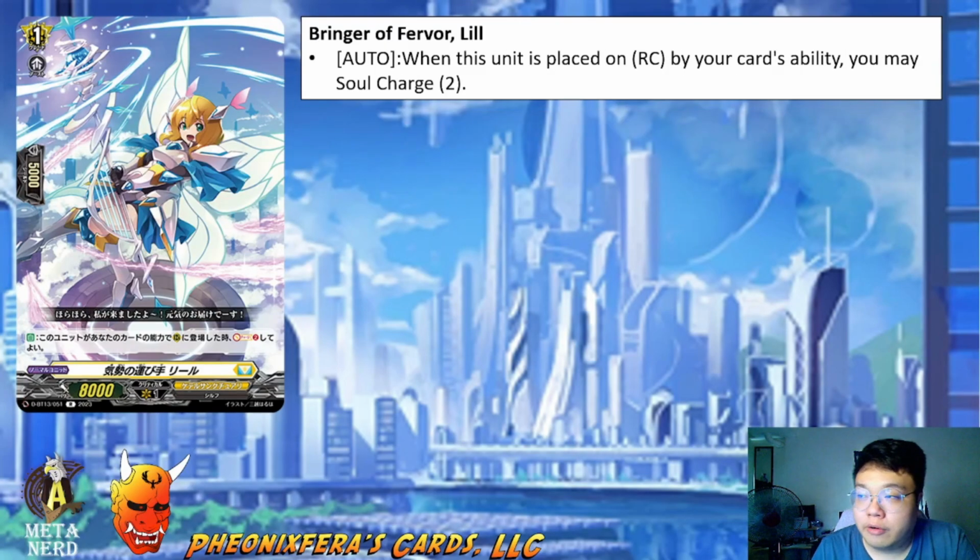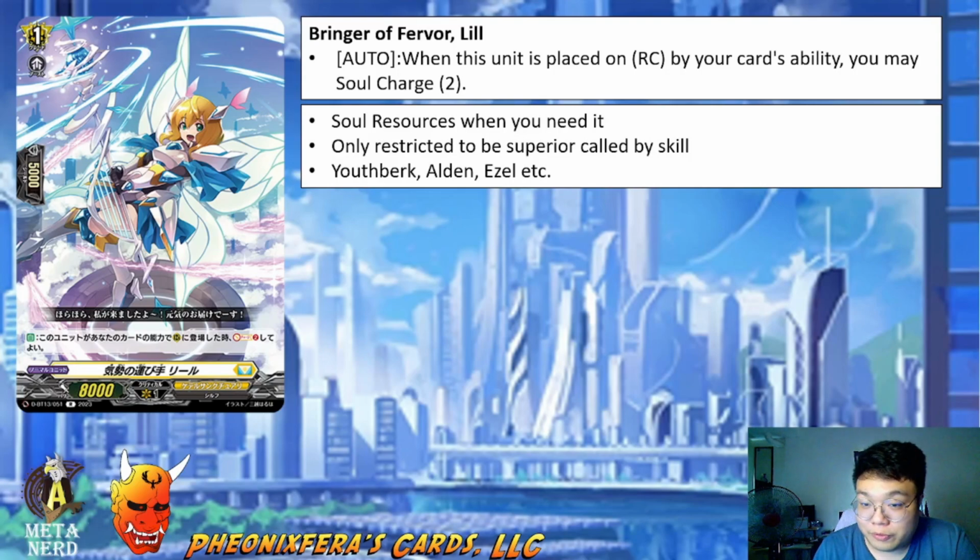Next, we have Bringer of Fervor, Lill. Auto, when this unit is placed on rearguard circle by your card's ability, you may soul charge 2. So speaking of soul resources, you have a card that helps you soul charge whenever it's being called by a card's ability. Whenever you need a soul charge card that your deck is naturally able to superior call stuff from the deck or hand, this card is actually not too bad in terms of getting you soul charges. But then again, random soul charges are always a big no-no.